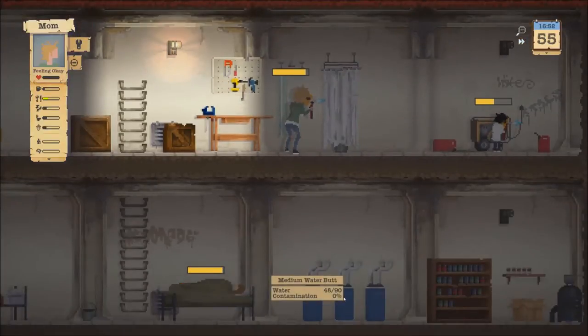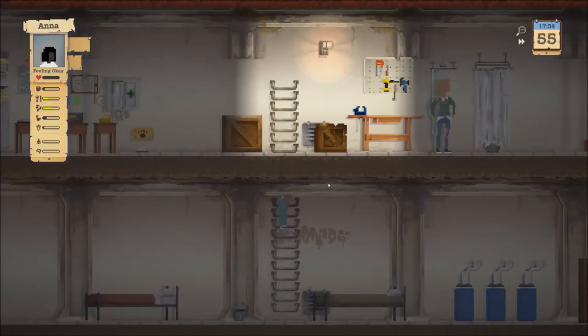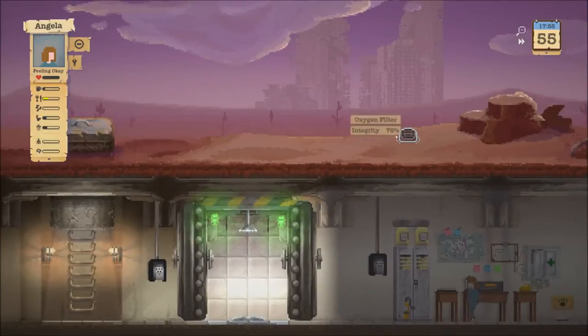How much water do we get back? 48 of 90? They're already out on a very heavy water cost run. Everybody's done for thirst, and they're low on the shower and stuff needs. So this is fantastic. Angela, once you're done, you do that.